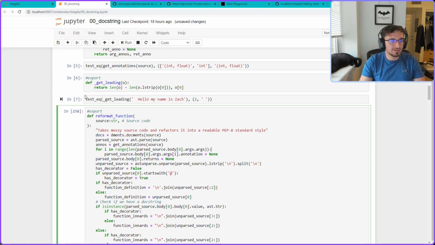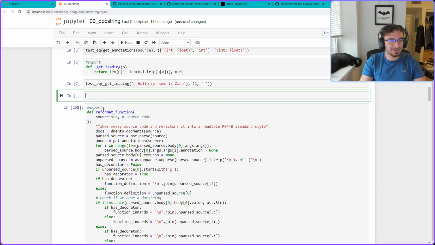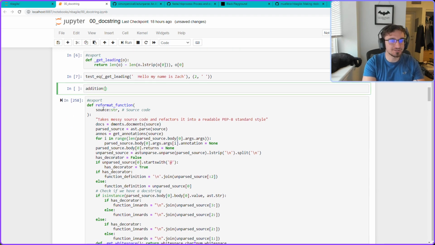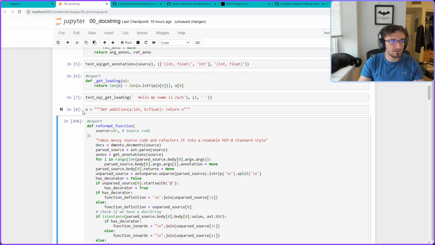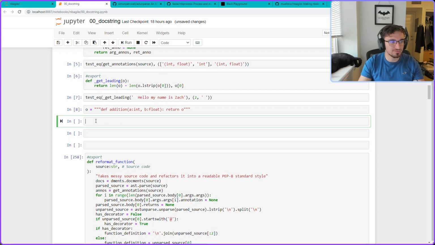So what that does is, say we have something like addition with a int, b float. We'll do something like this, just for demonstration purposes, because everything is run on string representations of functions.